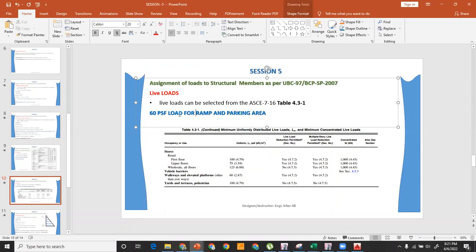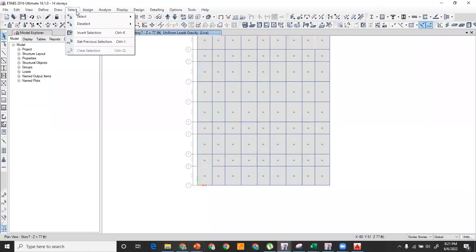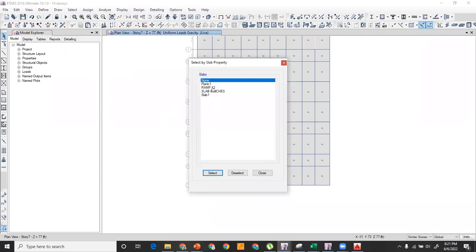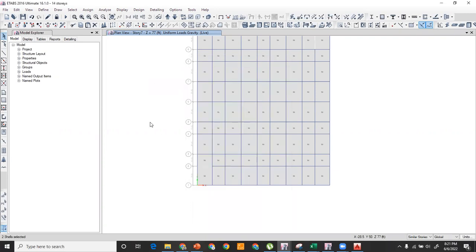Now for the ramp, you have to apply 60 psf as well. The easy way is to go to select, again select properties, slab section, and then select ramp property, and 2 shells will be selected because we have 2 ramps.